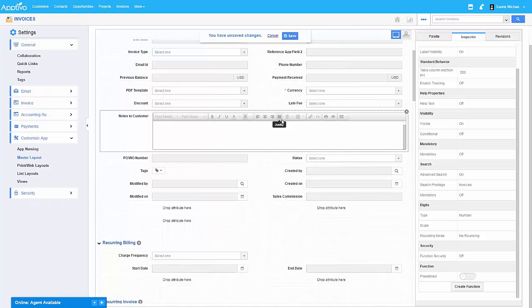So you'll see that these features will start to stack together in a manner where, let's say, for example, you wanted to create a commission structure for any invoice that was issued to an organization. And then you want to be able to pull a report of how much commission you owe to each sales rep. So using the function field, you could write a formula and have it automatically calculate a percentage of the total. Then you could create a custom view that shows the column for this sales commission, and you could use the bulk export feature to download all of those invoices and output the appropriate value directly into that spreadsheet. That way you can total it up and do whatever work you need to do.